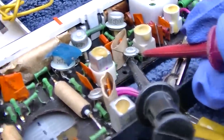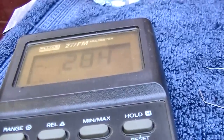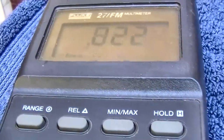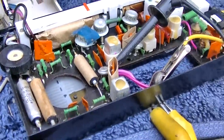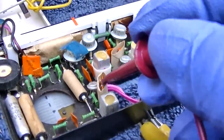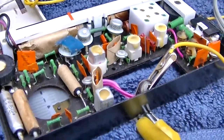Measuring between base and emitter on this one, we have exactly 200 millivolts. Measuring between base and emitter on this one, I have 233 millivolts, so that's right. The IF transistors do not look bad, but there's definitely a lack of gain in here, so we either have one of these orange things shorted or a bad IF can.